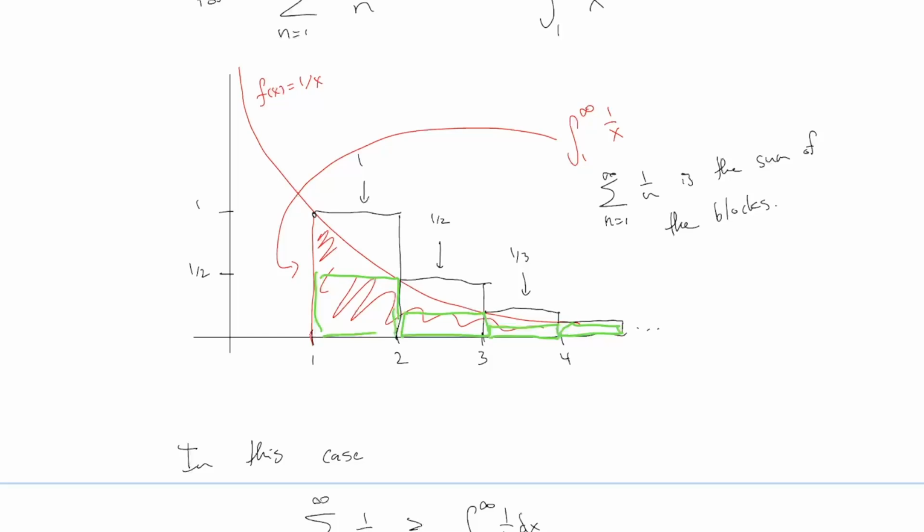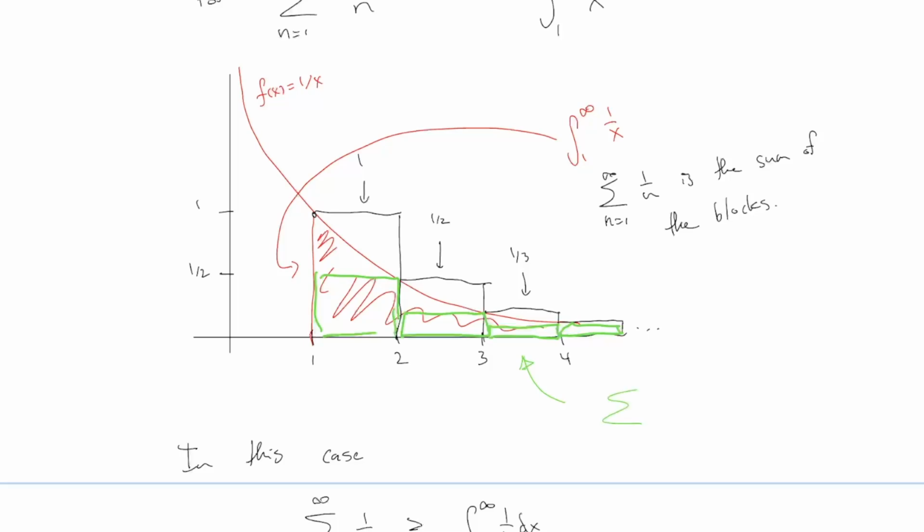All right? And if you think about it, what are those green blocks? These green blocks are the same as these black blocks if you shift them to the left by 1 position, and just throw away the first one. They have the same heights as these ones which I drew before in black. It's just they're moved over a bit, all right? So the green area, this green part, if you add those up, it's still equal to the series. It's just as if you had thrown away the very first one.